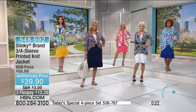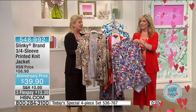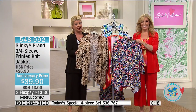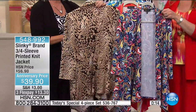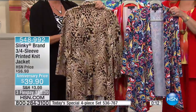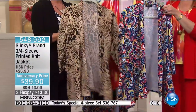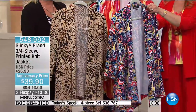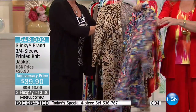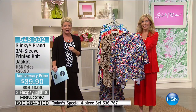We have this in taupe leopard — working back with also getting really, really limited in our Today's Special. So if you want that taupe leopard, all sizes there, especially 1X through 3X, are getting down to last and final call right now. And the navy multi — that's what we were showing earlier on Brittany when she came out and had it tied in the front. These jackets you can belt, leave open and airy, or tie them up. The sky is the limit.